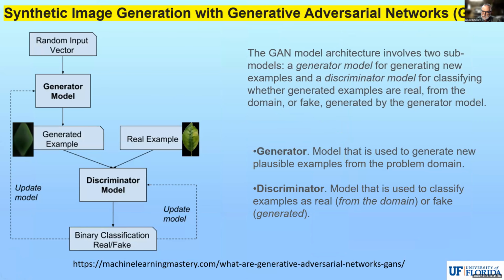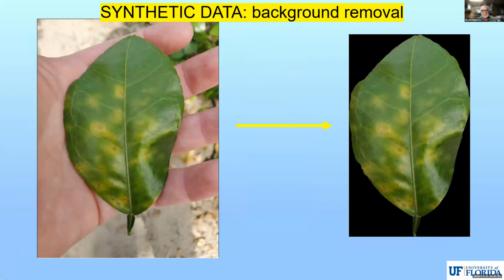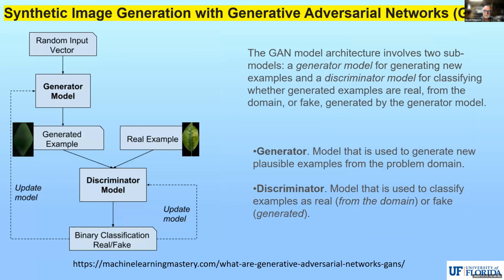Now, before I get into this, there's also, of course, all the standard methods of augmentation, and they're pretty much automated. If you do deep learning training on a server with a GPU, on the HiPerGator if you want, you have the ability to automatically augment your images. In other words, it rotates them at different degrees of rotation. It zooms in and out. It can change the brightness, contrast. It can even blur them. There's so many things it can do, but that is not the same as completely generating new images. But it all helps. It's yet another tool. And that's what they call data or image augmentation.